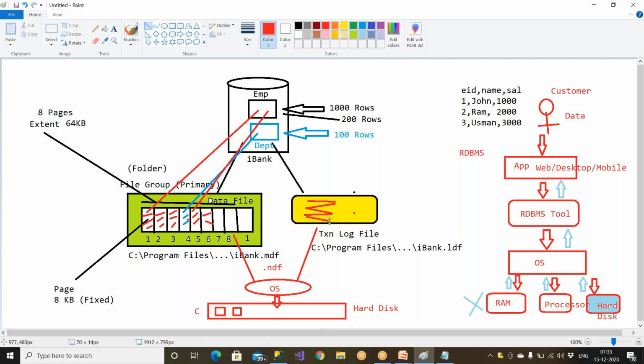Especially for recovering the data, or if something goes wrong, for example, you went to the ATM machine and wanted to withdraw cash. You said you wanted to withdraw $500, put in your card, entered your ATM pin, and entered $500. The machine did not give you money, but the amount got debited. $500 debited, that is the message you got.